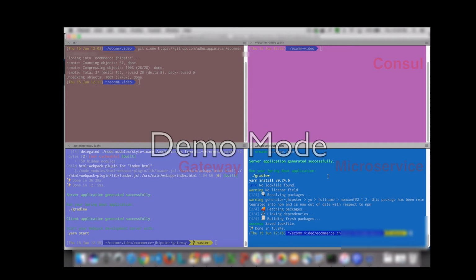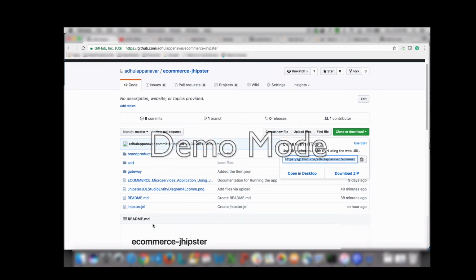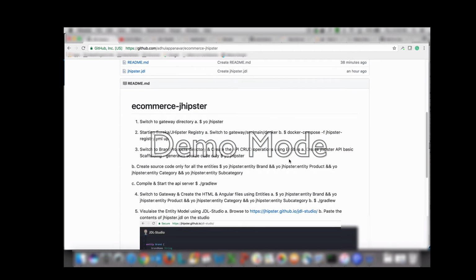Okay, so what we can do now is build the microservice itself, which doesn't have any UI. If you go back to the README, we have this command.